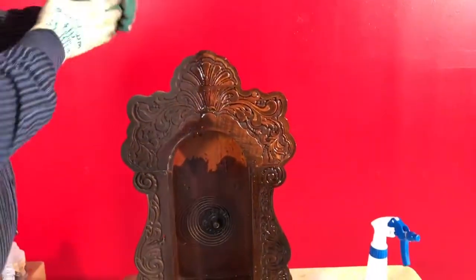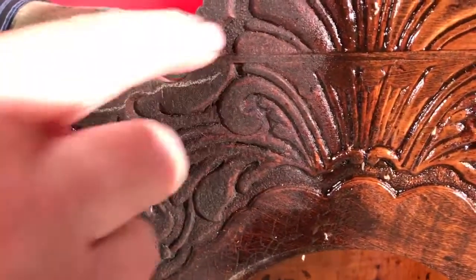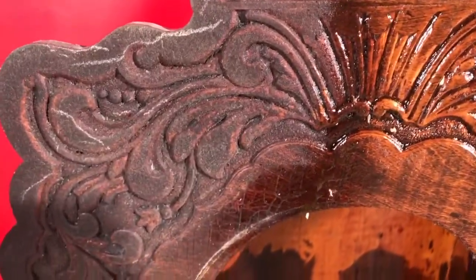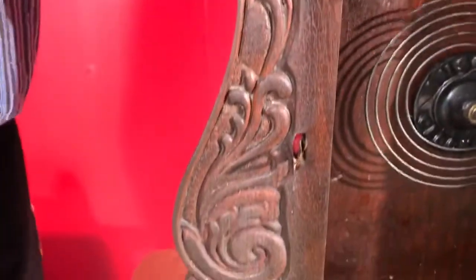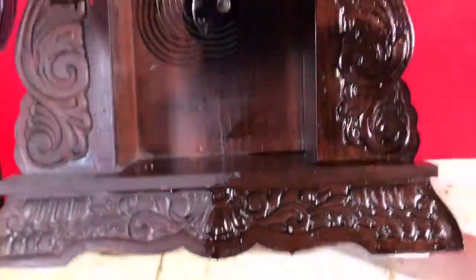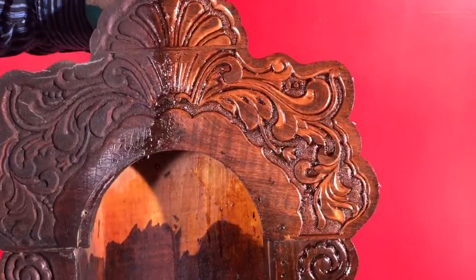It's got this really crunchy, dried old shellac. It's really lost all of its color and everything like that. And so about 5 or 10 minutes ago, somewhere in that range, I sprayed our stripper on that half. And so we started off this video with me giving it a scrub.